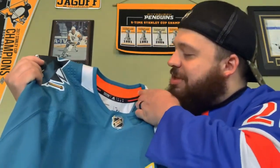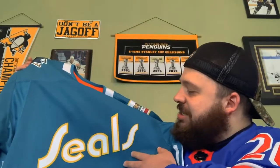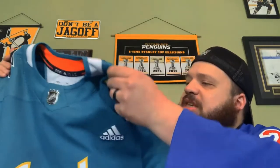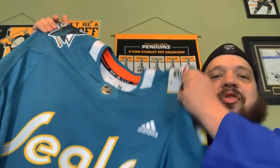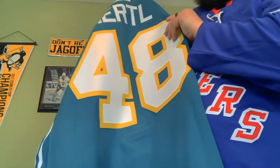This was custom made for somebody else like I said, and the guy backed out on the deal so I ended up with it. These were never worn before — this isn't a game-worn jersey. But this is something I think the San Jose Sharks should do because this looks absolutely incredible. From what I read, this was a San Jose Sharks made-in-Canada jersey, and then he stripped off the front crest and put the Seals on the front. These patches feel absolutely amazing.